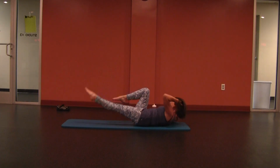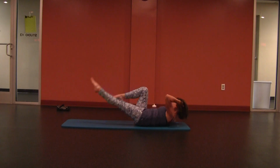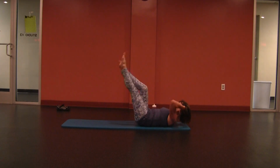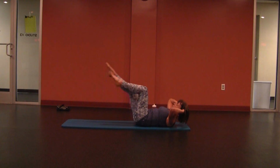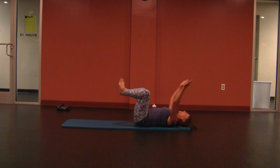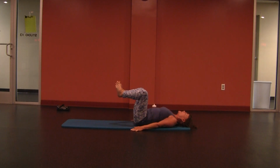1, 2, 3, 4. Remember, we're using that oblique to lift that shoulder to the opposite knee. This is 8. Good job. Bring the knees together, drop the head. Put the soles of the feet together here at tabletop. Arms come down by your side.